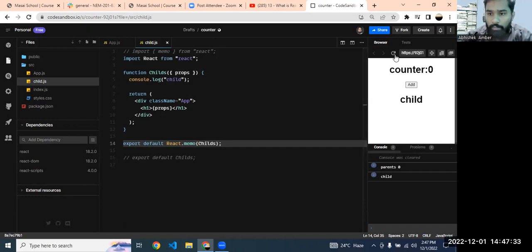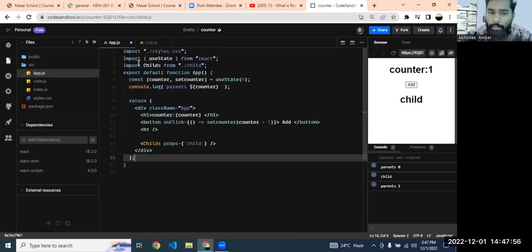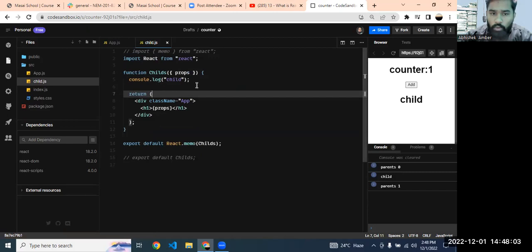So from here we can see that initially, when our parent component gets rendered, both components render. But after that, when we change the state of the parent component, only the console of the parent component prints, and no child component gets rendered.